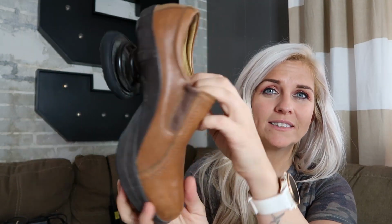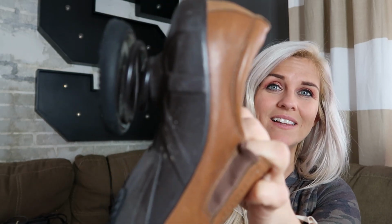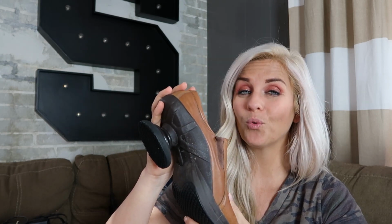So it's like a clog style with a zipper here, but what is with this spring? Let me tell you what the brand is here. Z Coil. And guys, the comps on this are really good. Let's see how much I paid for these. I think it was $4. Like, my Goodwill shoe prices this day were really, really outstanding.